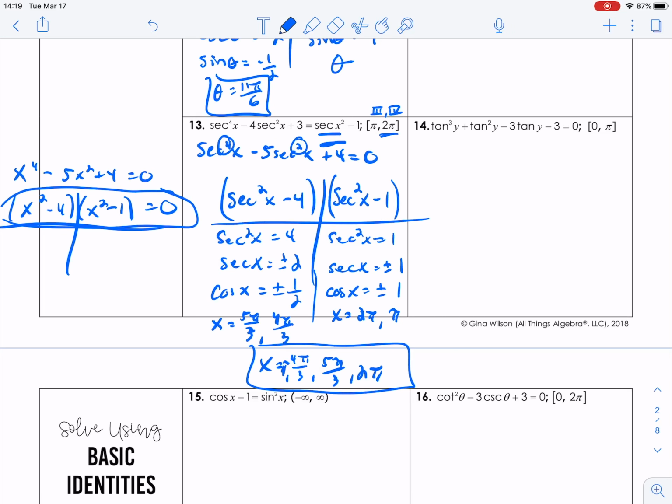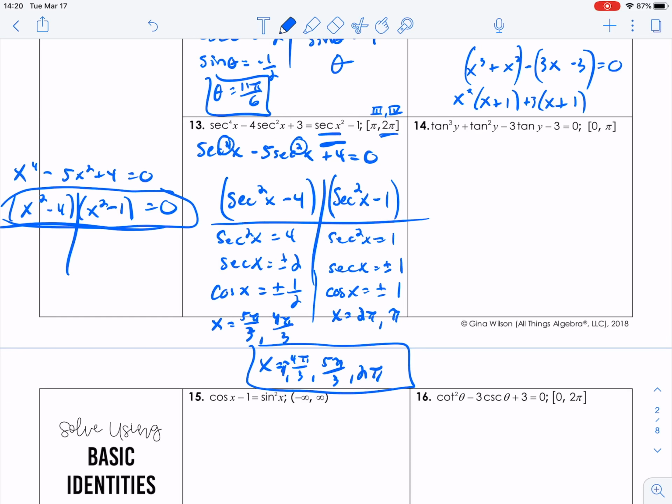Ooh, tricky. So if we had x cubed plus x squared minus 3x minus 3 equals 0, how would we normally do this? I would use grouping. Get x squared, x plus 1. Then I'd factor out a negative 3, so that would be plus 3. And then we get x plus 1. So we can break that up.